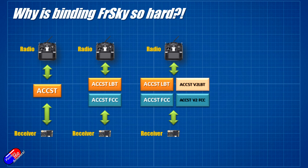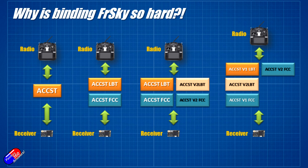Now potentially your radio can be on any of four variants, and your receiver can too. The good news is most kit is going to be talking ACCST version 1 by default, and unless you specifically buy internationally, you're probably going to get the FCC — i.e. non-EU — version. It's easy to flash a receiver onto the right protocol version so it talks to your radio. But then FRSky brought out Access, their latest technology running on the Archer receivers. If your radio is ACCST version 1 and doesn't know how to talk Access, it simply isn't going to work.